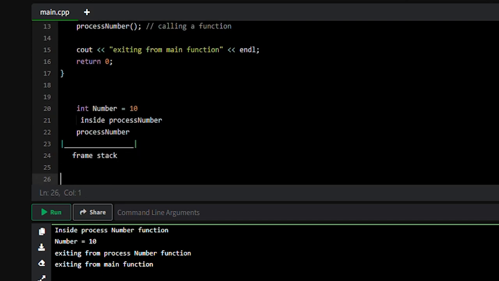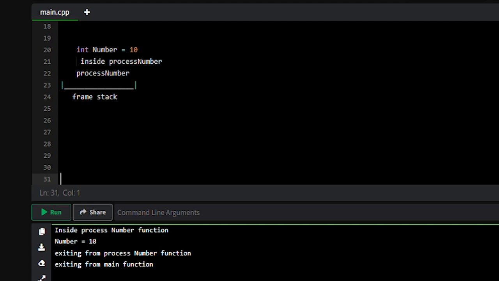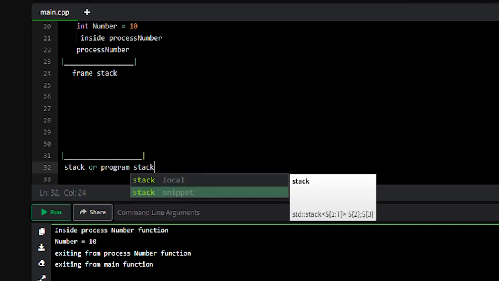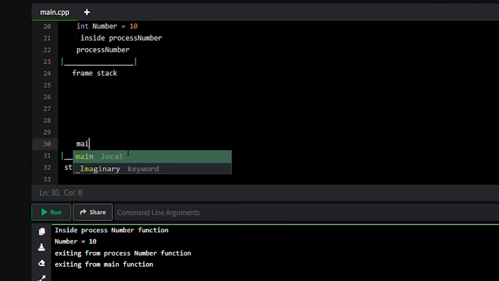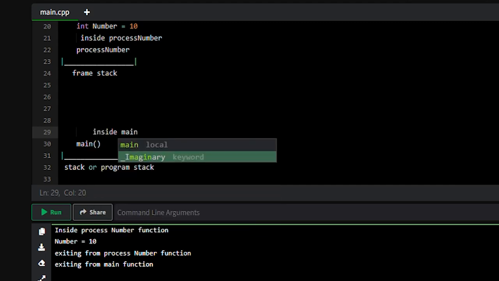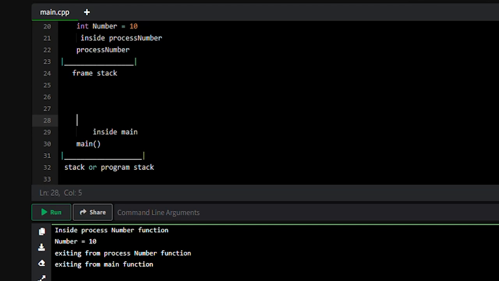Okay, let me write program stack memory also. So this was our program stack memory, stack or program stack memory, and from here we were calling main function. So initially, inside main function was printed, then we were calling process number function.